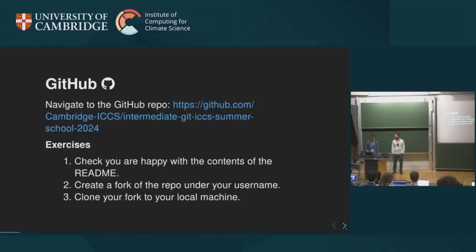So if you could navigate to this repository and have a quick read through the README. The repository does involve Python, but we're not expecting that you understand Python. It's just a bit of example code that we'll use to demonstrate some branching and conflicts. Feel free to create a fork of the repository, and if you could clone it as well, you'd be able to follow along with the exercises. We'll leave a couple of minutes for that. If you have a problem, just put your hand up, but given it's the intermediate course, we don't anticipate too many problems.